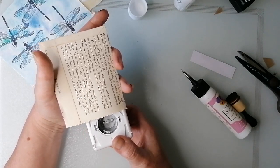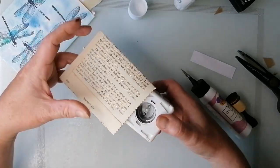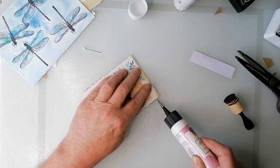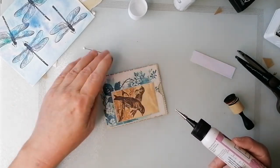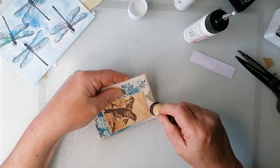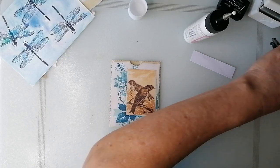Glued that terribly well. I'll need to go back and faff. Oh, come on. It's going. Ah, there we are. Right, I like that. That's, you know, simple but effective. Like I say, they don't have to be super duper over the top, do they? Maybe vintage photos done a runner. Where have you gone? No good hiding.